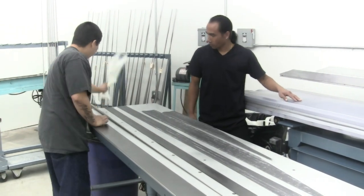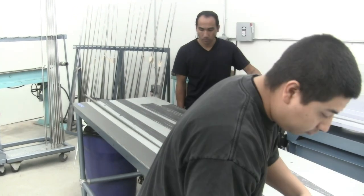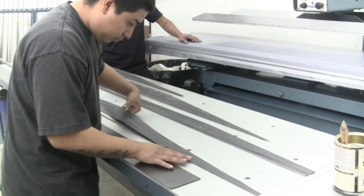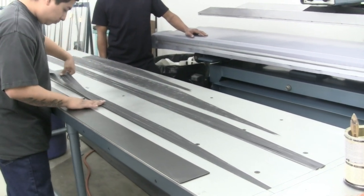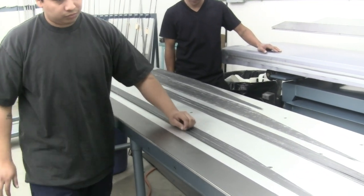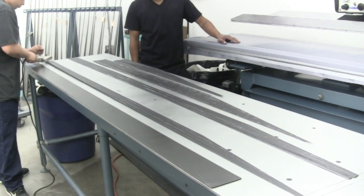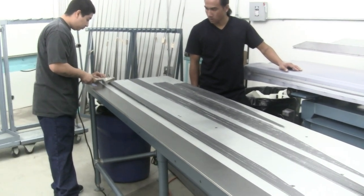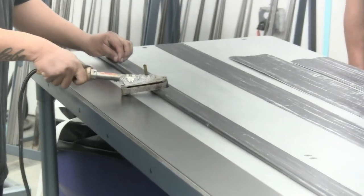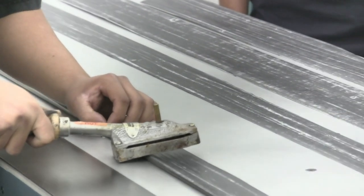This is one of the most important parts of building a blank — the starting process is when we tack the material onto the mandrel. The initial point of contact of the material onto the mandrel is very important. It needs to be straight — there can't be any bumps in it, it can't lift at all. Otherwise the blank will break like a toothpick. What he's using there is kind of like your iron at home: it heats up the material and the resin and attaches it to the blank to give it a solid connection for when we roll it on the table next.